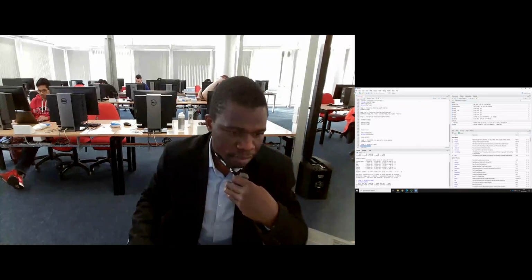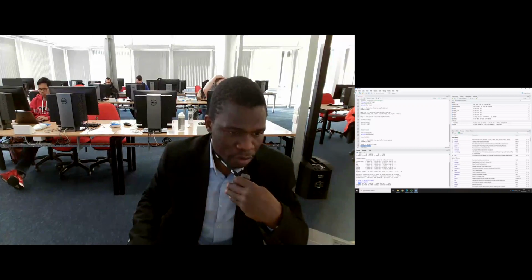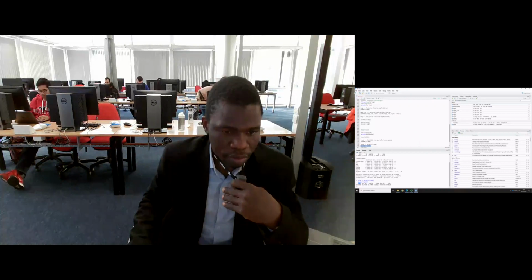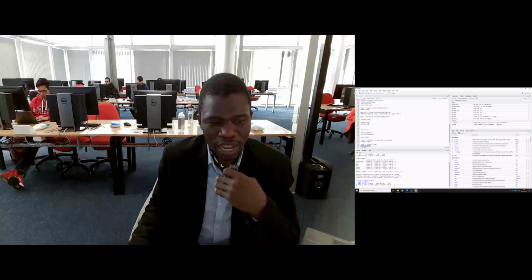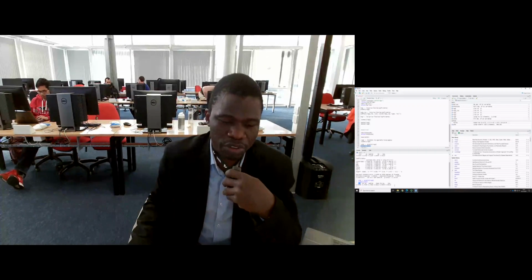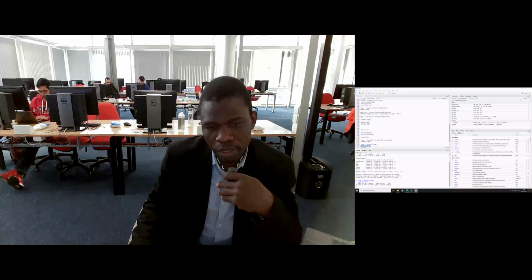As you can see, the minimum y hat is 0.02992. The maximum is 0.6. So it's actually not less than 0, and it's not greater than 1. So it's within the boundary of 0 and 1, right?